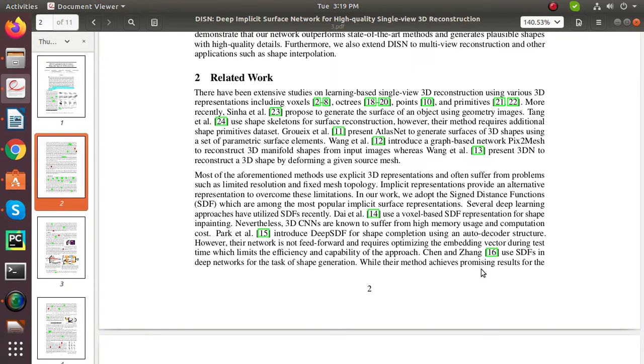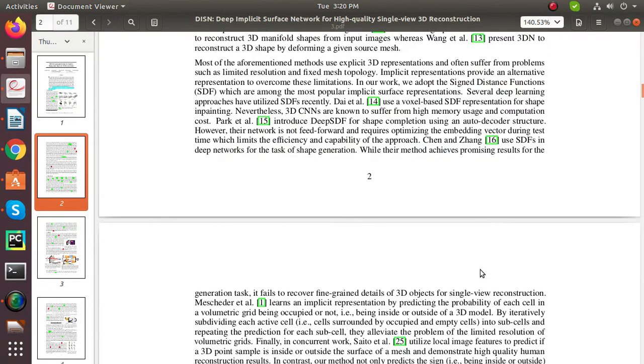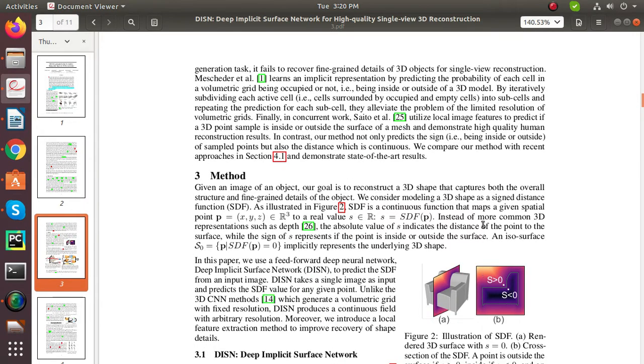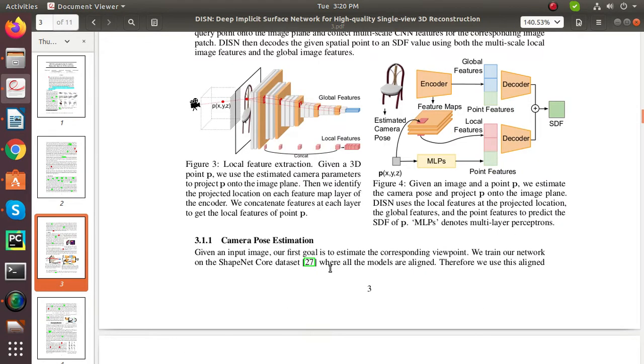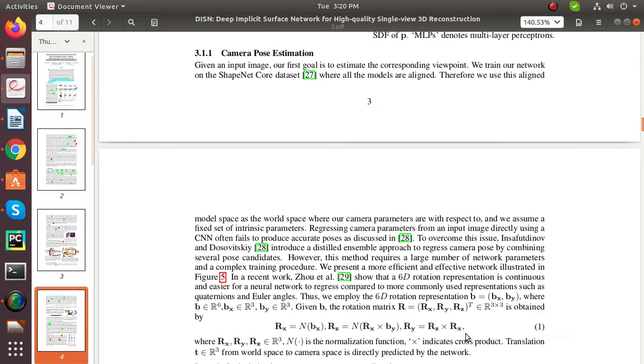Camera pose estimation and SDF prediction are the two components of the implicit surface network. In camera pose estimation, the purpose is to estimate the relevant viewpoint from an input image. The network is trained using the ShapeNet Core dataset where all the models are aligned.